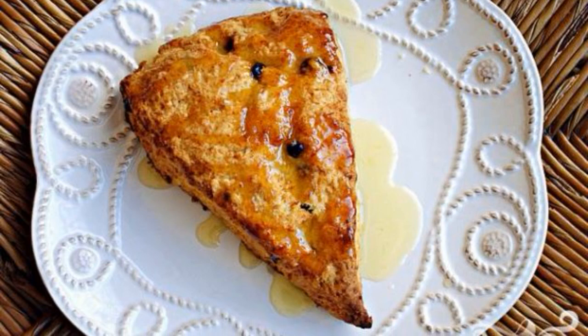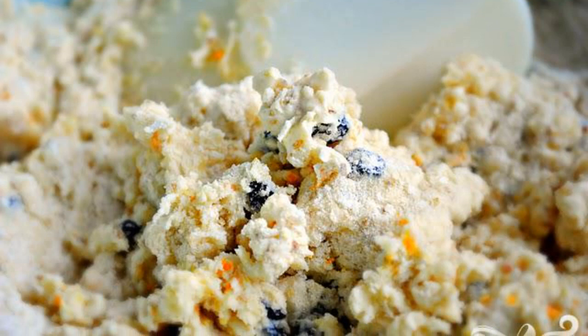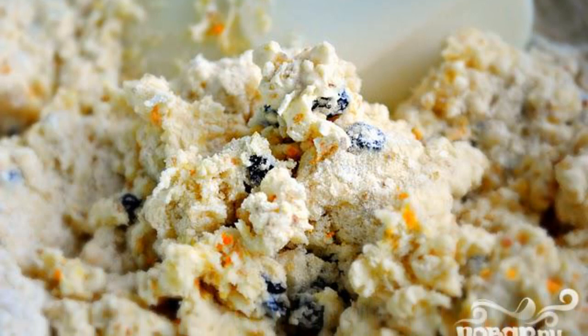Recipe for making cakes with orange peel, currant and orange glaze. 1. Preheat the oven to 220 degrees.